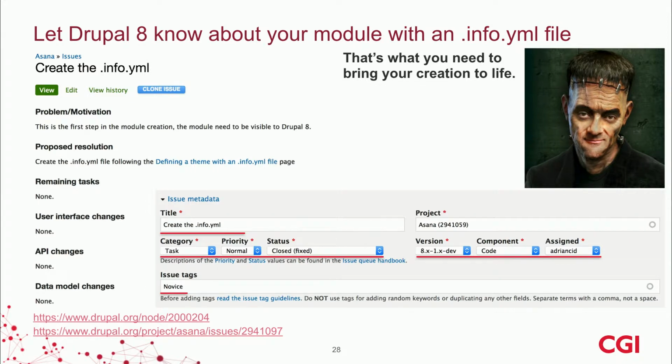The module version, component, code, documentation, you can configure this in your project file. And you can assign the ticket to another maintainer or to yourself. Or if you don't have time to do it, you can just leave this field empty. If you create simple issues like this, it's important that you use the issue tags, like Mobiles in this case. This will help users that start contributing to Drupal to find easy issues and start contributing to the Drupal project or contributed project.